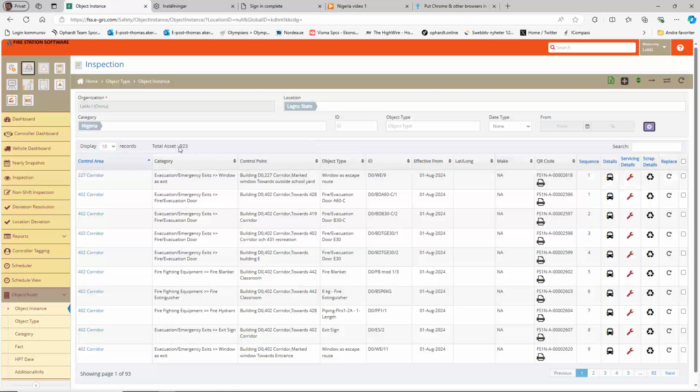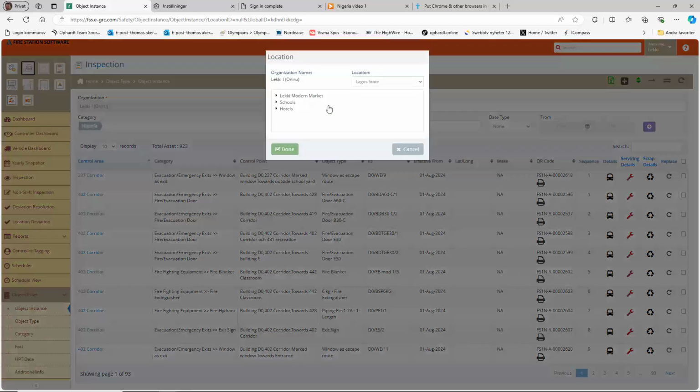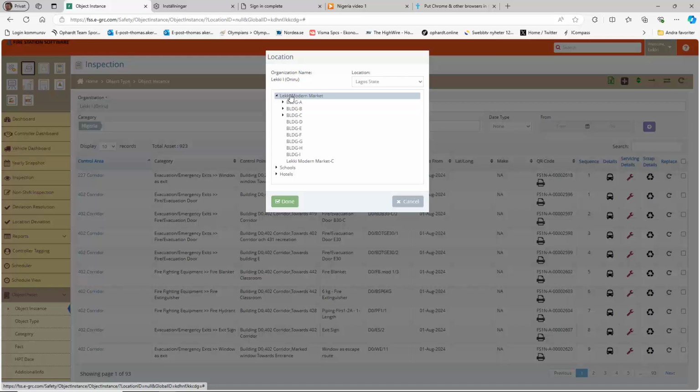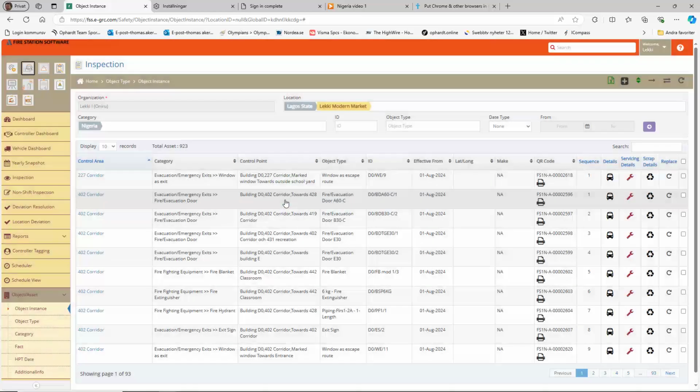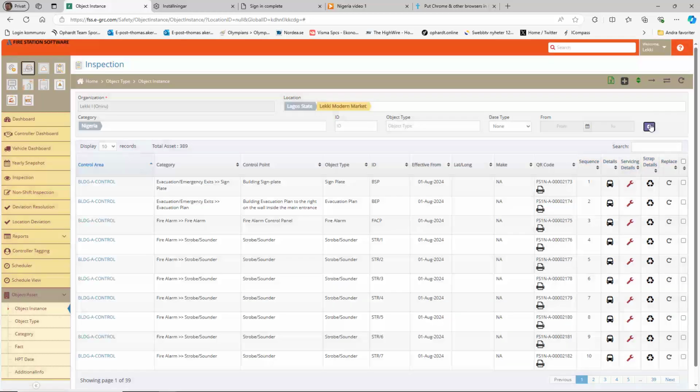As you can see, the total assets are 923, and these are divided across all three areas. Let's limit this a little bit. Let's see how many we have for the market itself. I'll make another view, and we can see that 389 of these assets are connected to the market.